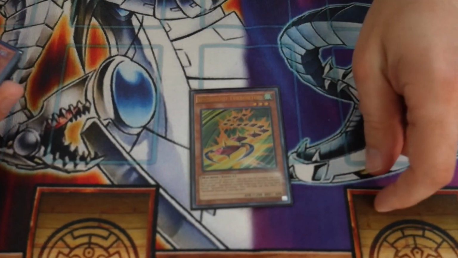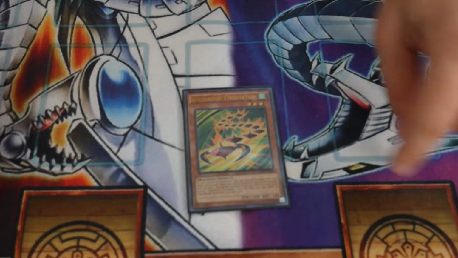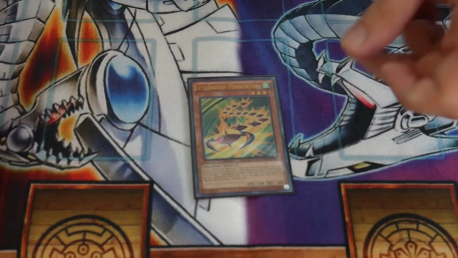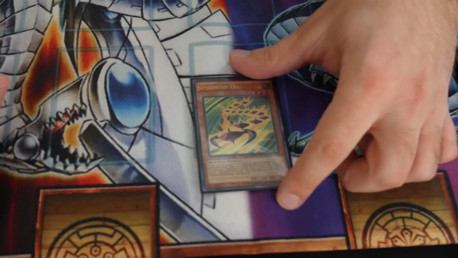Okay. I do play the 1 Speedwar Terratop. I do not play Takatomborg just because it's a brick if you draw it, and you have to go into either Appaloosa or Leviair Dragon to summon out the Takatomborg if you open it in your hand. So this is just another good extender. It doesn't use up your normal summon. You can just special summon it for free.